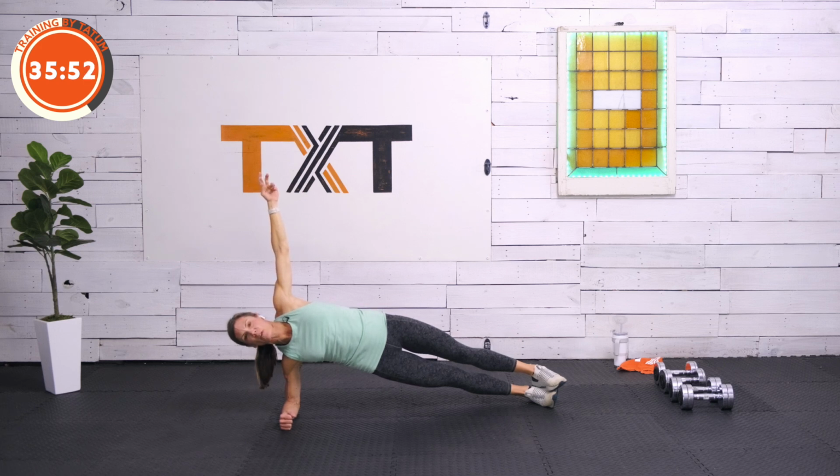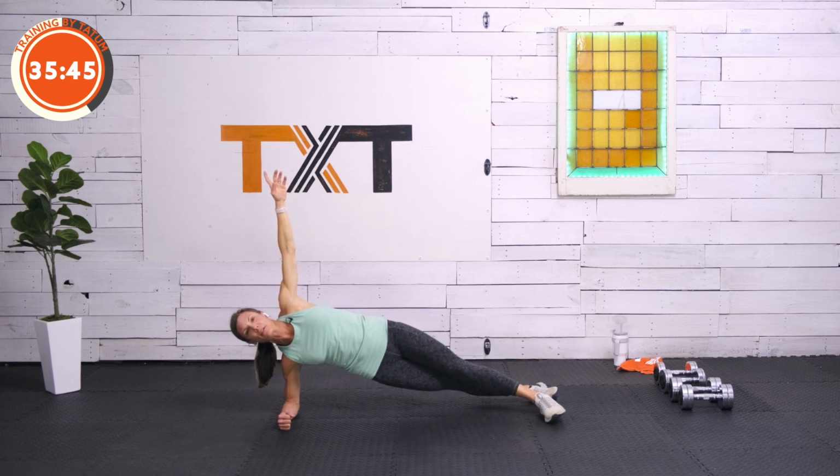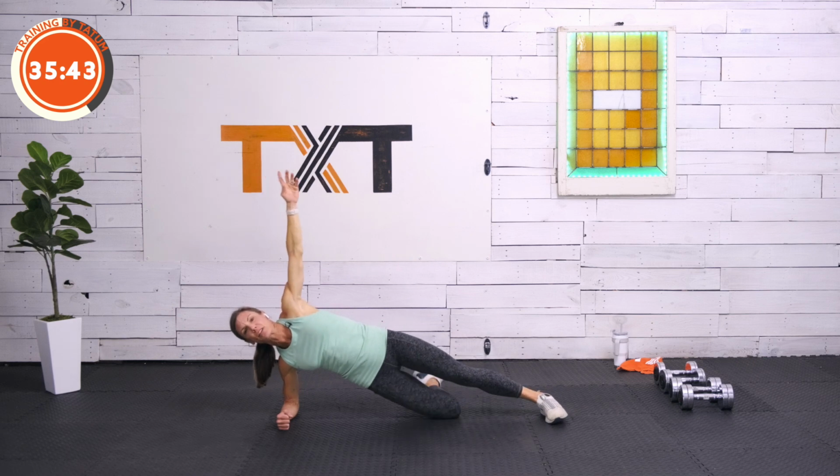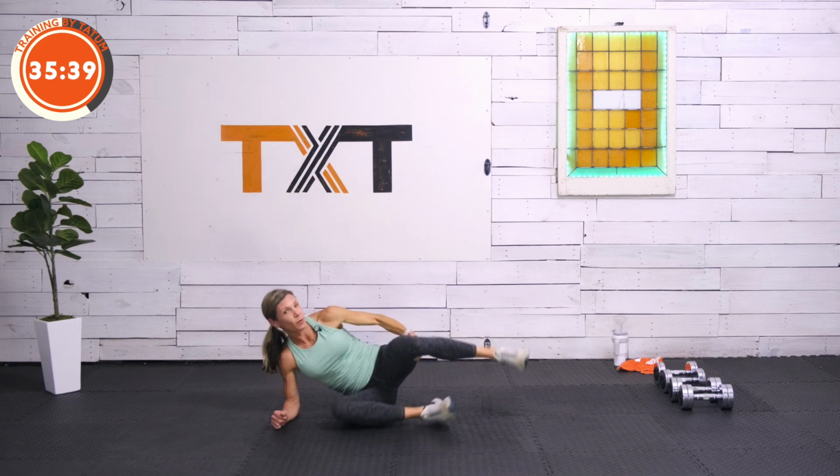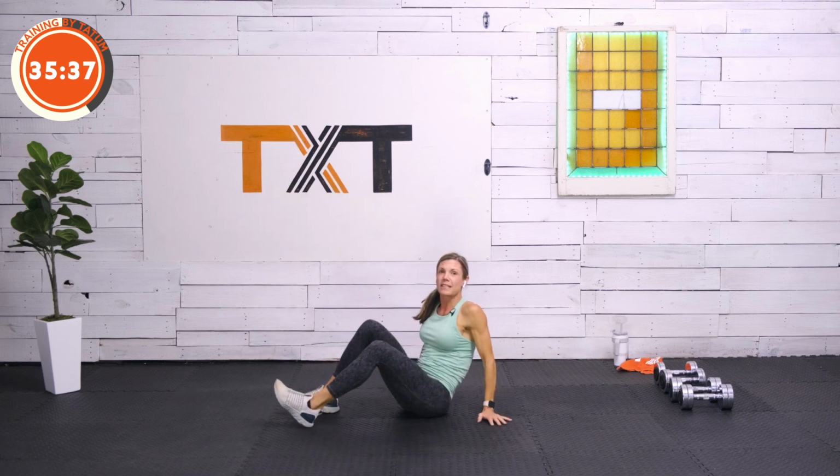Breathe, 12 more seconds. If you have to modify, because this is a long 45 for you, start modifying. Take it toe to heel, or take it down to the bent knees. 3, 2, and 1, nice work. That's one way to get stronger. We drop set our weights to get stronger.